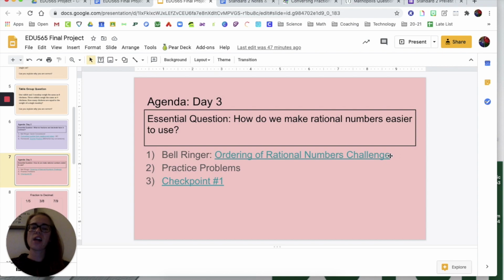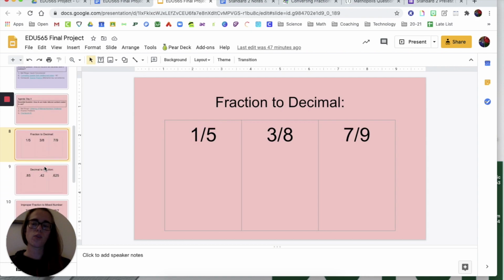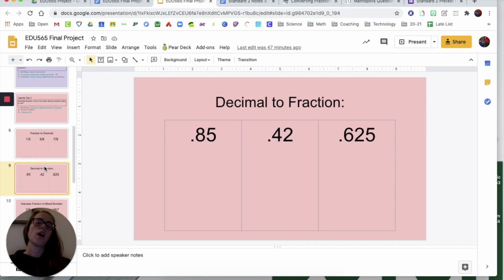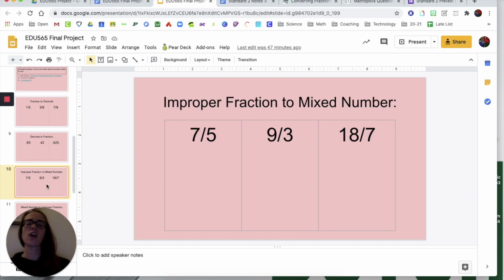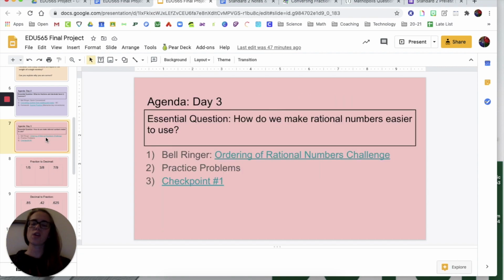After we've had that challenge and that conversation, we're going to review the strategies from the notes from the day before. To do that, I have some different examples here. Students could volunteer to come up and share the strategy that they prefer to use and demonstrate it on the board. You get some movement in. Students can come up, walk around, share their ideas, and go through each of those. It also adds some opportunities for leadership and some review for students who needed more clarification on the activity from the day before.